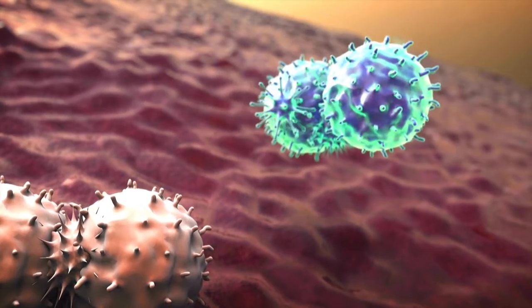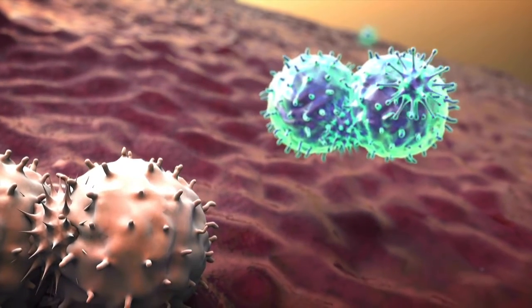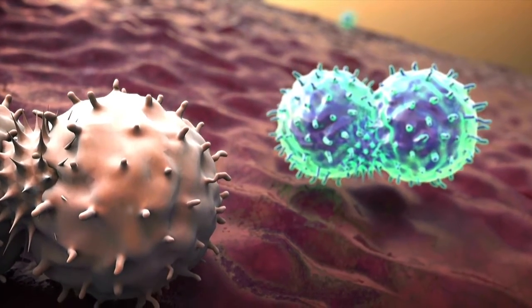Inflammation is kind of like being at war. It's a constant struggle and your body is constantly fighting to make sure that more damage doesn't happen. That could include inflammatory signaling molecules, T cells and B cells, and all of the white blood cells that are involved. This can happen when we use these chemical weapons — these immune cells — and they have to break down certain pathogens or viruses. Unfortunately, sometimes they can damage the self cells and dysregulate our systems.